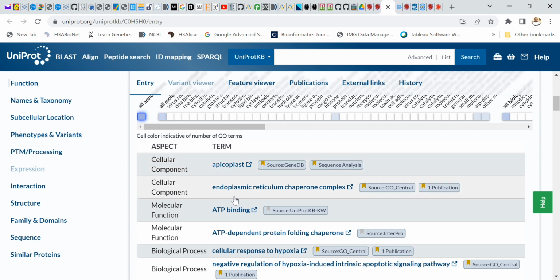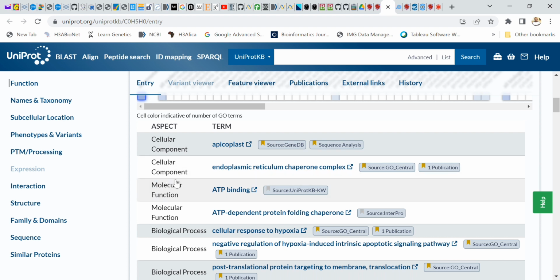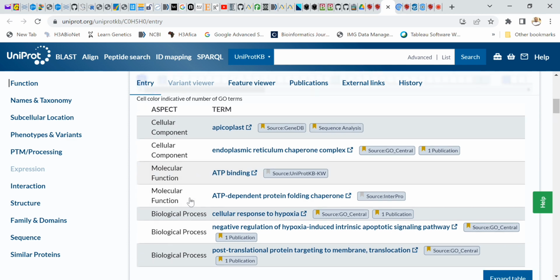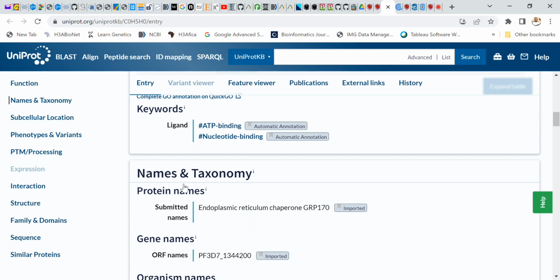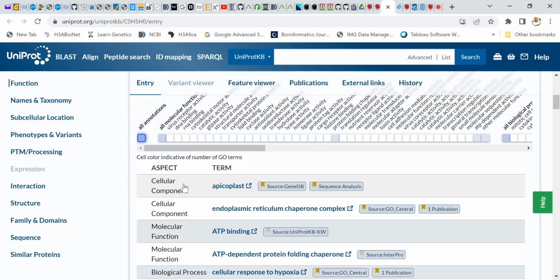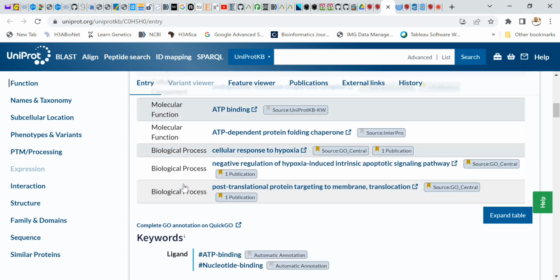So I once asked Mabel the peculiarity of the apicoplast and this endoplasmic reticulum to the survival of the parasite. You can also find, in molecular function, ATP binding, which is very important to the survival of the parasite. So you can go through all these.